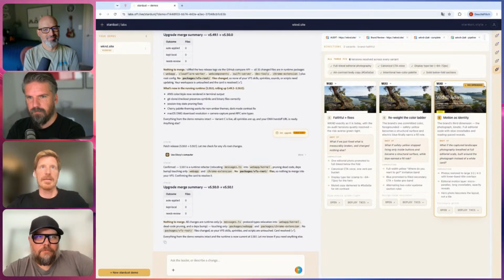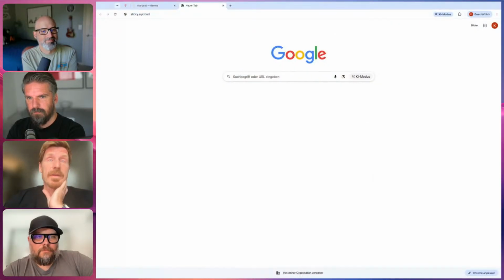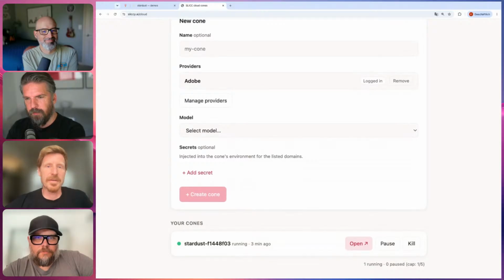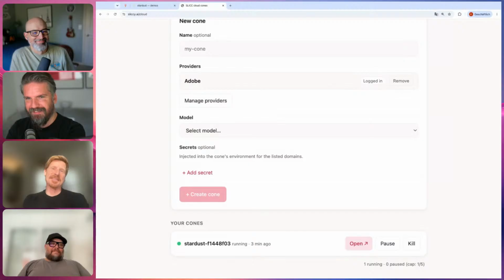Right now the code is all in the GitHub repository, and we host it, but it's guarded by an Adobe login, I guess. So you need to have the right login. But if I go to slicky.cloud, not cloud, you get those cloud cones, and you can create basically a SLICC running in the cloud. If you want access to this, you have to go to adobe.com/careers, fill out a form, and then you will get access. There you go. Or ping your trusted Adobe representative and ask them.